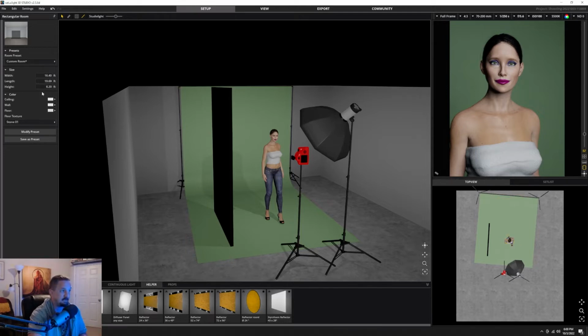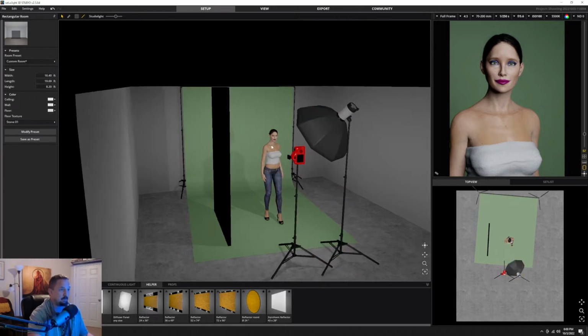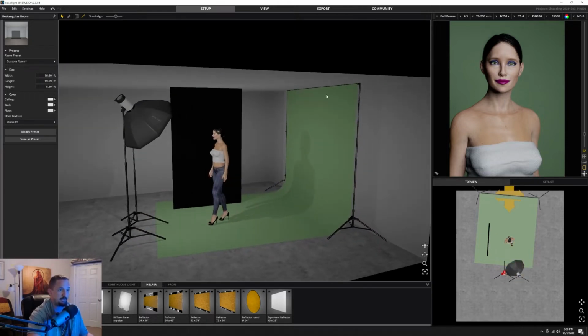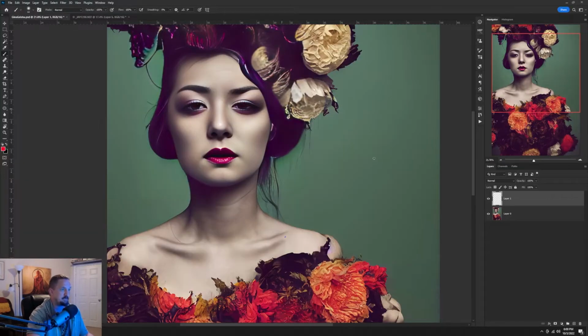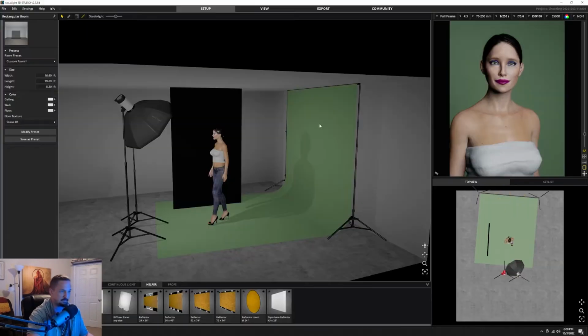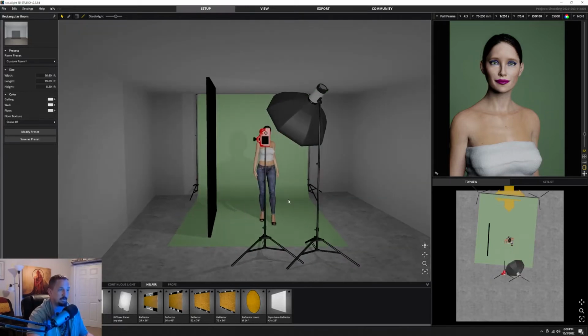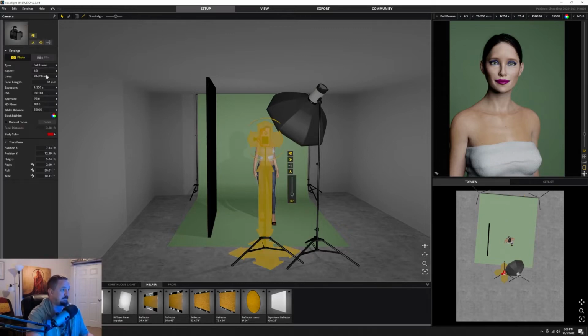The height of my ceiling is around 8 feet, so it is a small room. I don't have this, but if we take a look at the original image here, we've got this sort of greenish background, so I've tried to duplicate that green color. But most importantly, I'm using a one light setup. I have a 70 to 200 millimeter lens, shooting at around 80 to 100 millimeters on that.